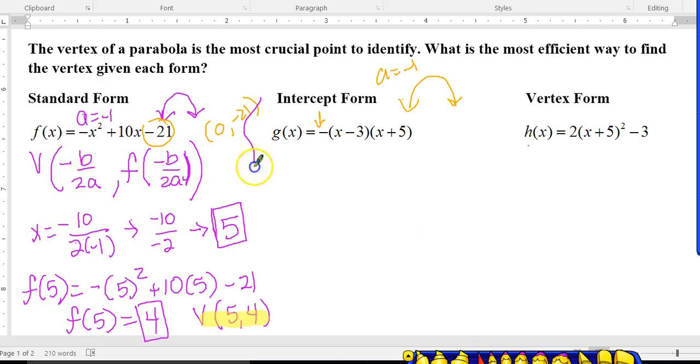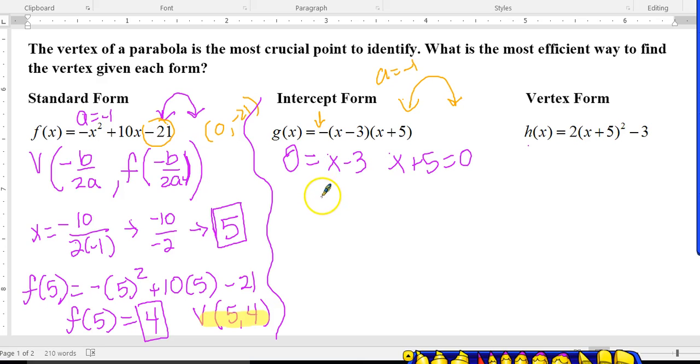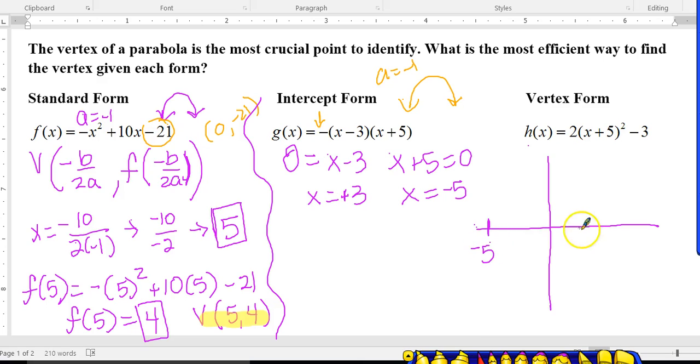Your X-intercepts, right? So here's what I know, that if I make this equal 0, I can say x minus 3 equals 0 and x plus 5 equals 0, and I can find my zeros. That's real helpful information. I'm going to actually use it to find my vertex. So here I know x equals 3 and x equals -5. Okay, so that means I have 2 zeros. And if I'm just using logic here, and you don't have to graph this, I'm just going to write it so that I can explain how I'm going to find the vertex from this. I know I have a point here at -5 and a point here at 3.